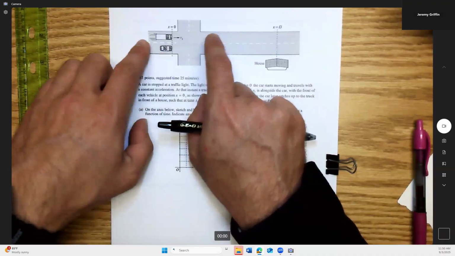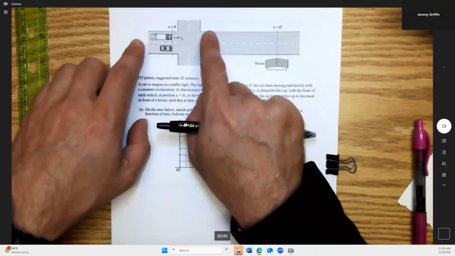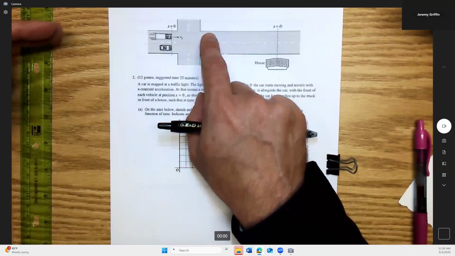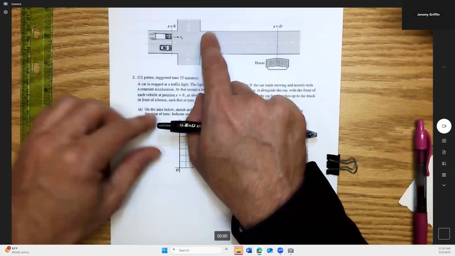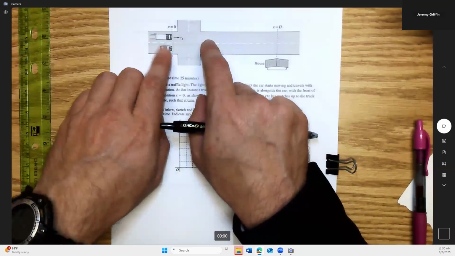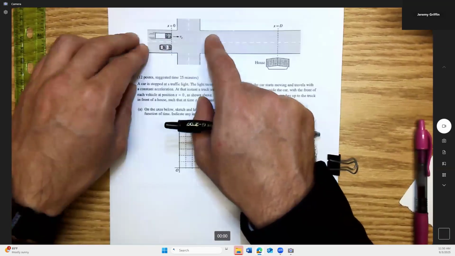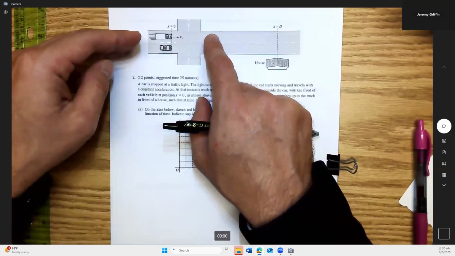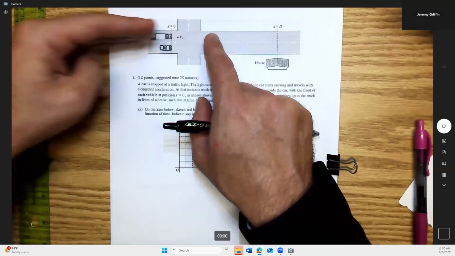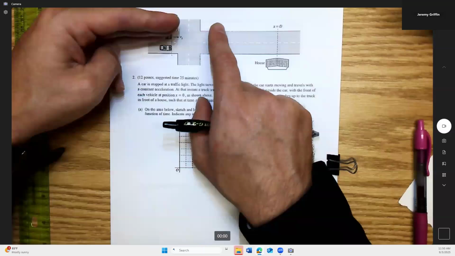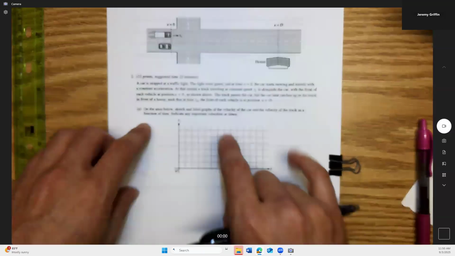And then the driver of the truck doesn't even notice the red light. He's just barreling at some constant speed, just coming through. And then the light turns green. At the moment the light turns green, the guy in the car hits the gas pedal, so speeds up from rest. And by a stroke of luck, that happened to be the same moment that this truck barreling through happens to reach the intersection. Okay? Because that light turned green exactly in time.